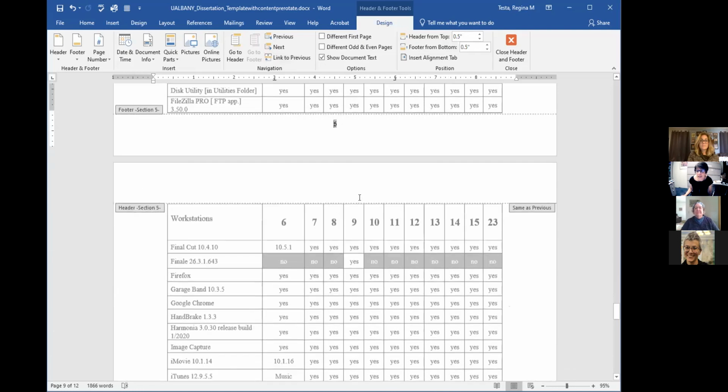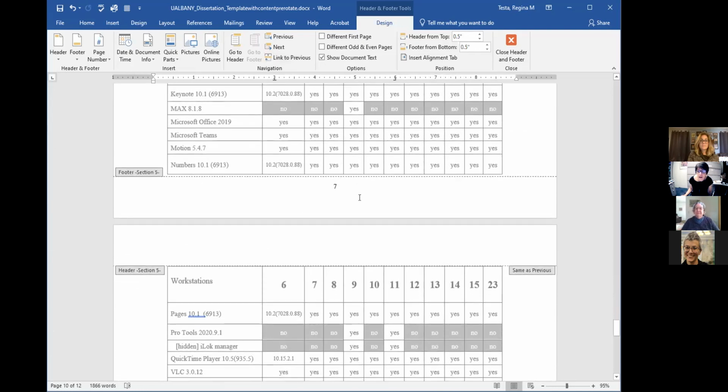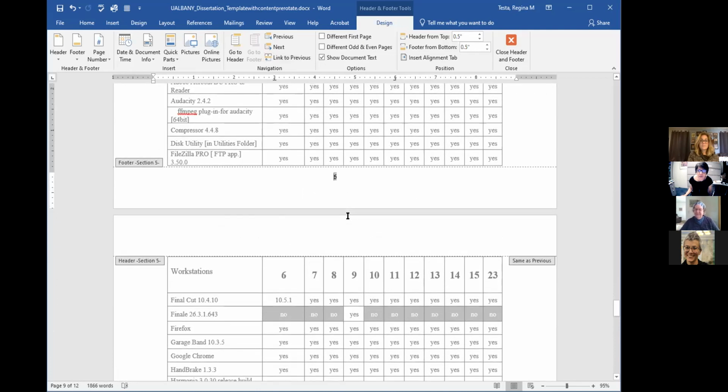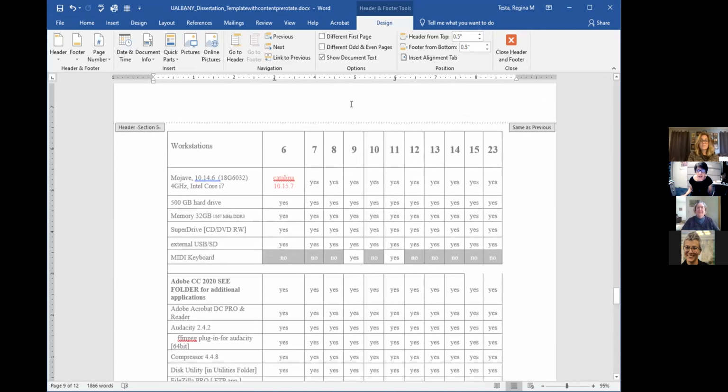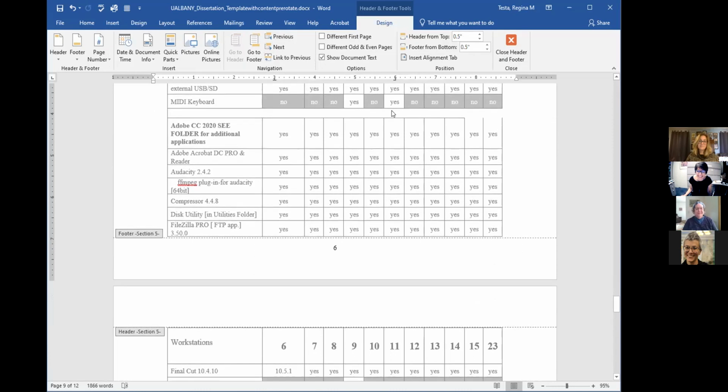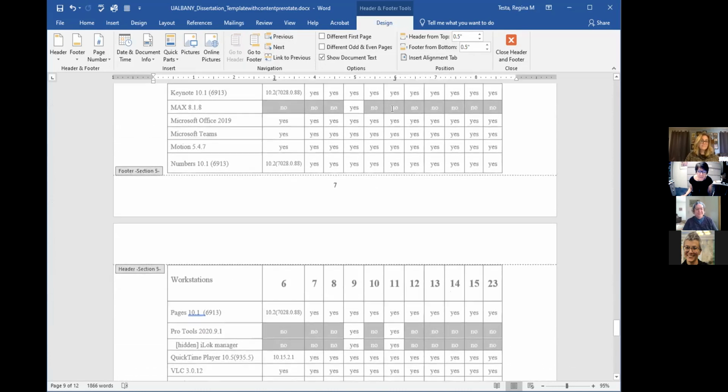Now that will continue all the way. Oops, I apologize, I forgot. You also need to do this in the header area. Now remember, you can't have headers, but you need to do it in the header area anyway, just to be logical. If you don't link the footer, you shouldn't be linking a header. I know it sounds, why do you have to do that? But you do. And so this is going to continue.